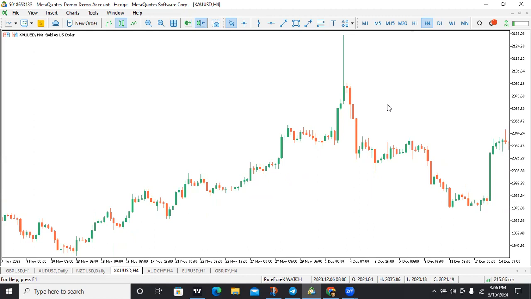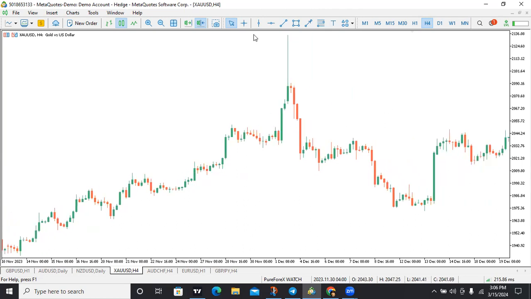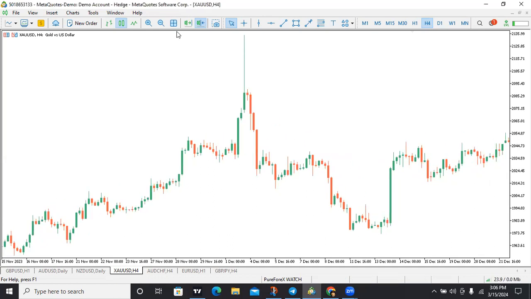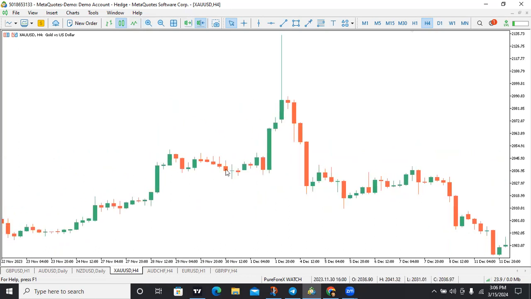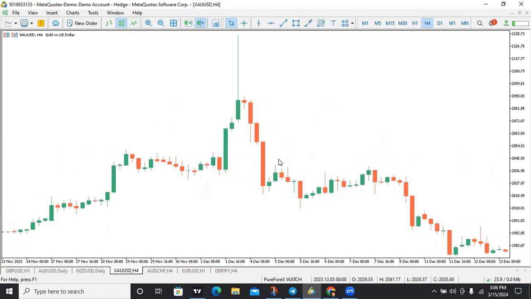I always want to minimize my risks, right? I don't want to enter a trade on the H4 time frame. For instance, look at this clearly, guys. We have a blind spot here. Let me zoom out. So this is a blind spot.